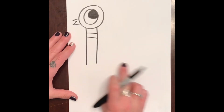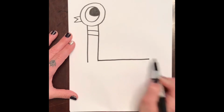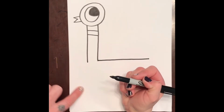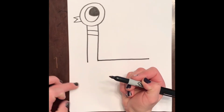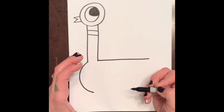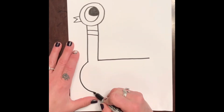Now we're gonna do the body. So I'm gonna do this. I'm gonna come out here, make a line. Over here, I'm gonna make a curved line or a really long C, like a spread out C. And then I'm gonna bring that up to there.